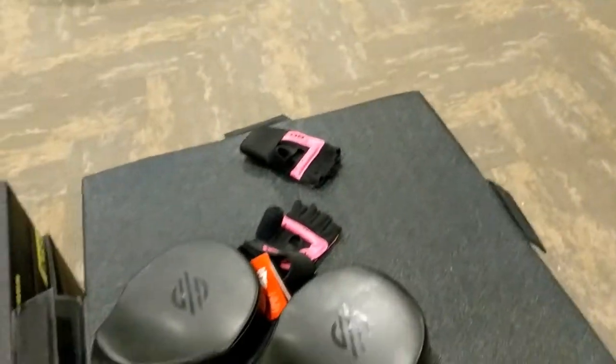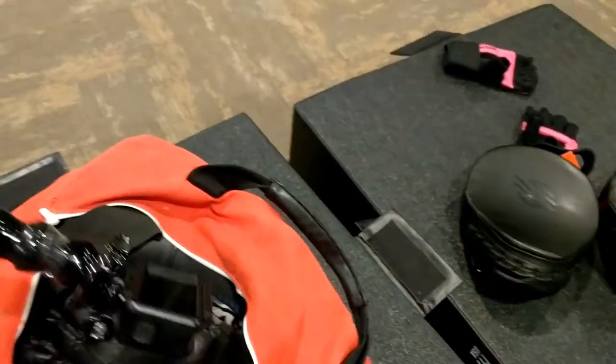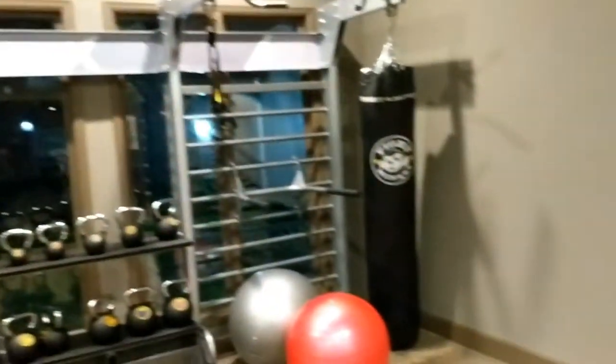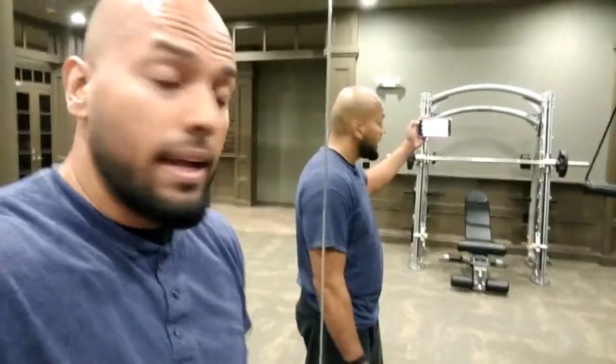Got a couple of gloves, but what I'm gonna do is play around a little bit with the slow motion on the Muay Thai bag. Let's see what slow motion looks like when I'm shadow boxing against myself.